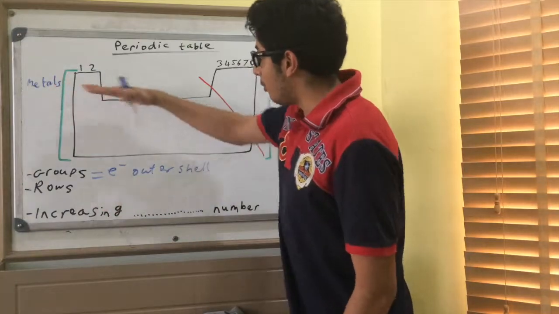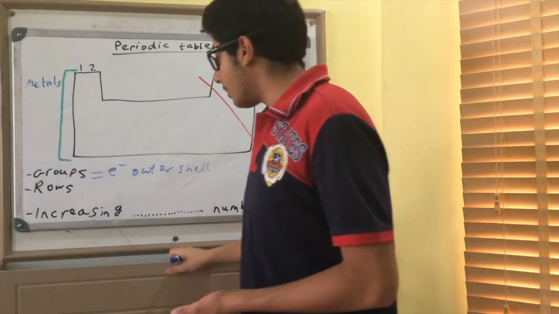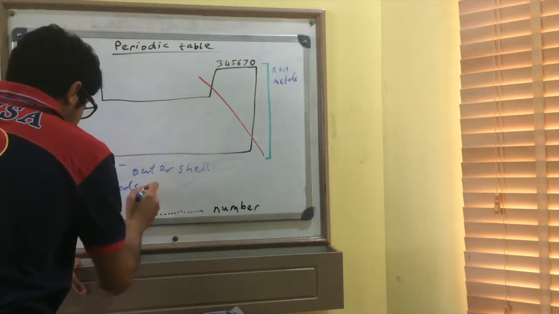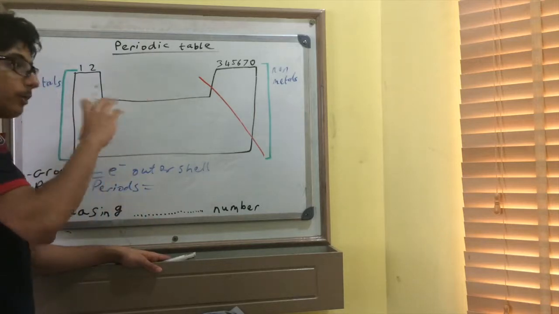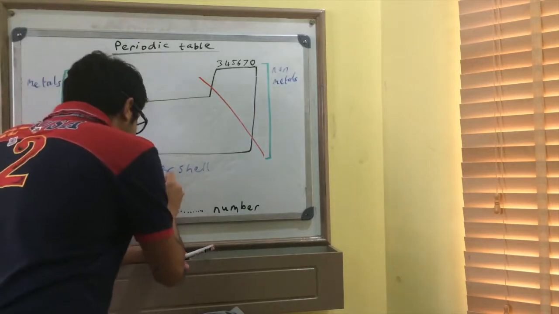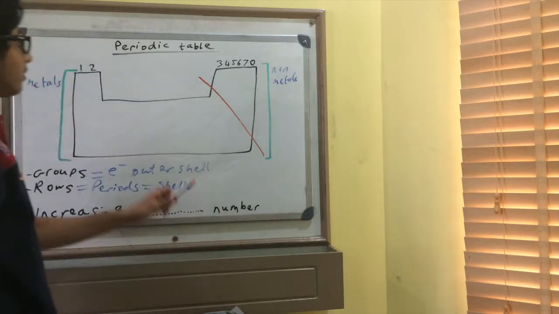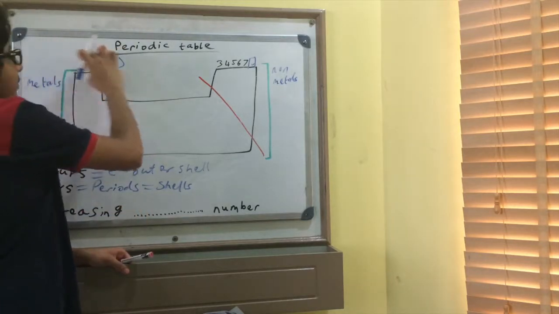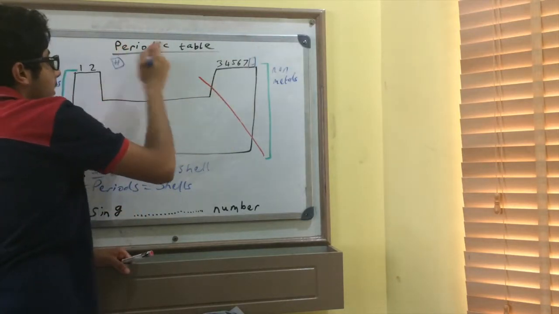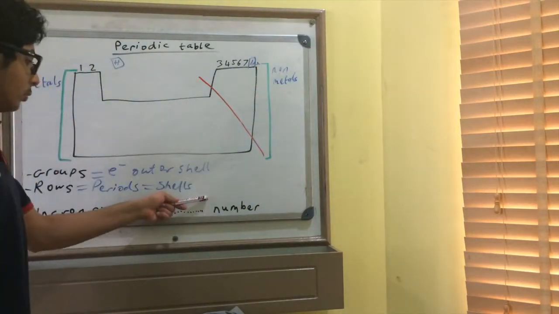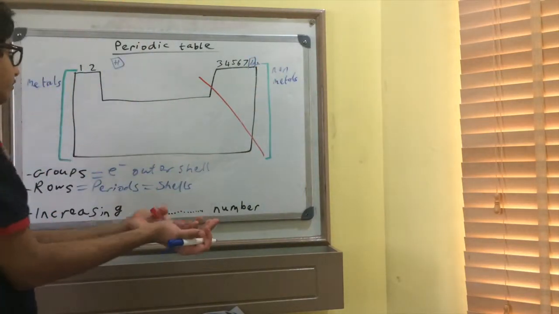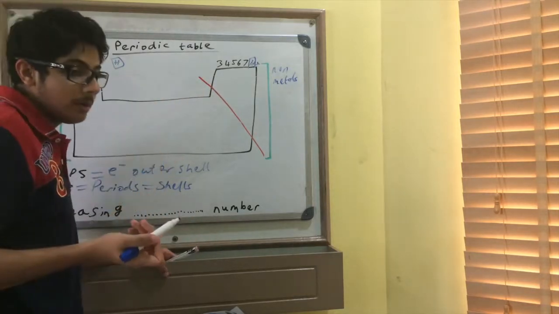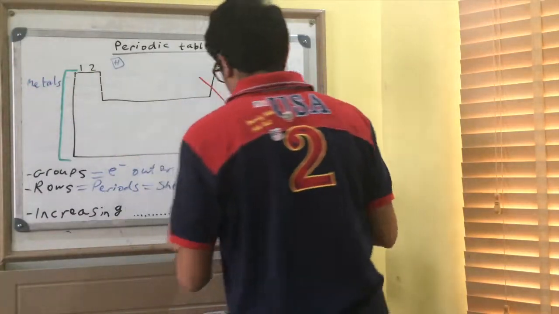It's also arranged in rows. Rows are what we call the periods of the periodic table. And the period or row number is equal to the number of shells. So you've got helium there and hydrogen there. That'll be the first row. And hydrogen and helium would have only one shell or one orbital. And then you've got the second row, then the third, then the fourth, and so on. So they correspond to the number of shells.